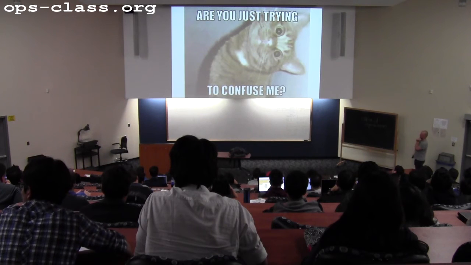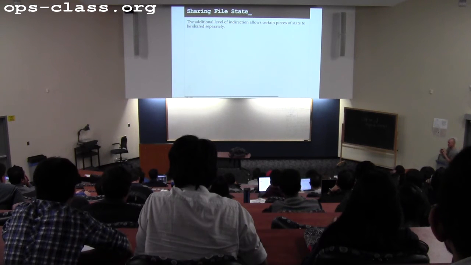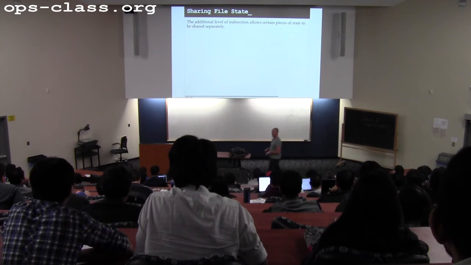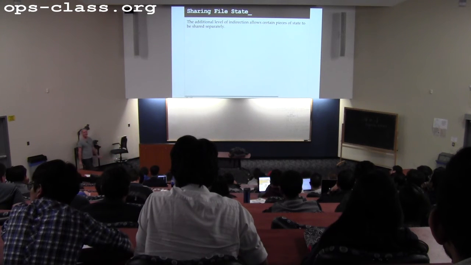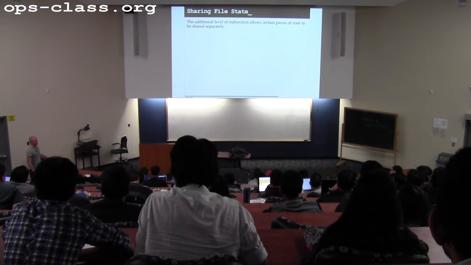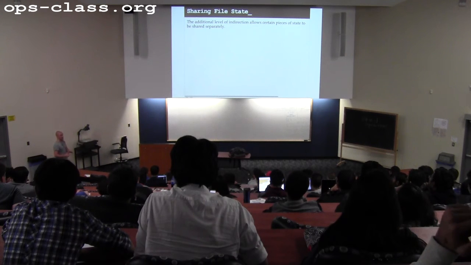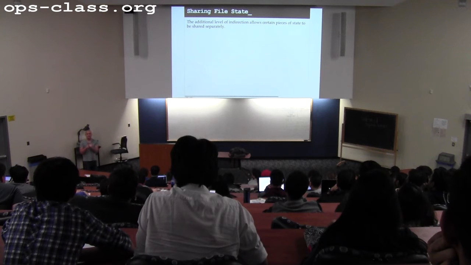So this isn't done just to make things more complicated, right? This technique of introducing a level of indirection is something that we see over and over again in operating system design, and it allows us to do a bunch of different things. We'll come back to this when we talk about virtual memory, which is by far the most elegant use of this in operating system design. But for example, with just the file object, I have all this metadata, and it all has to be placed on the file object. And if two processes have that file object open, they both have to see the same metadata, right? So there's no way to share parts of the metadata differently.